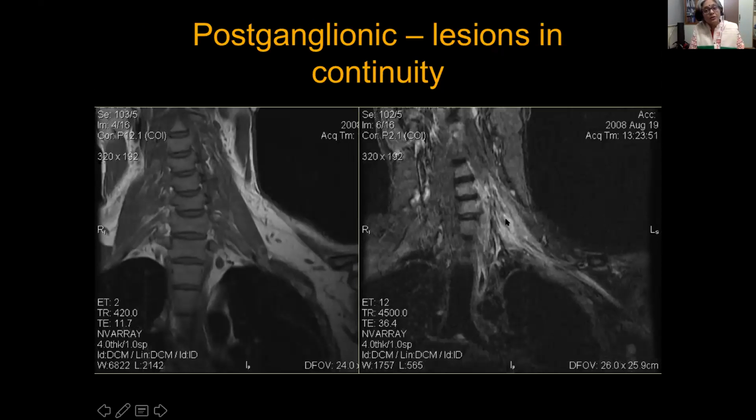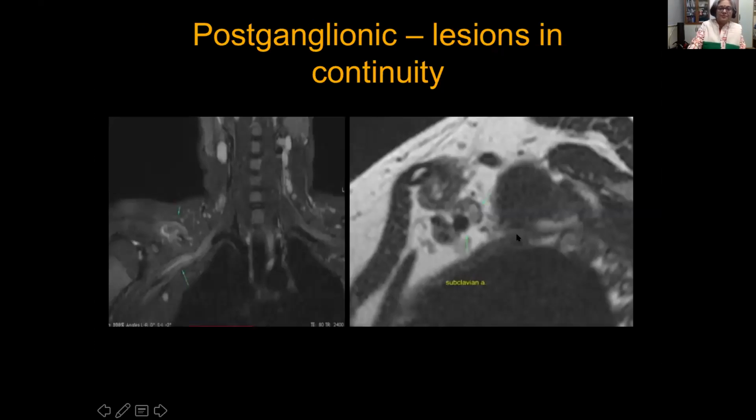Here again, you can see that was more divisions, cords. Here you have the trunks and the roots, extra spinal roots and the trunk swollen, showing bright signal, but at the same time continuous. They are not disrupted. Here again, you can see these roots are swollen, showing bright signal compared to the opposite side always. And you can see the clavicle is fractured here, displaced, and you can see this one cord. This is the posterior cord, this is the median cord. So specifically the median cord is swollen and showing bright signal.